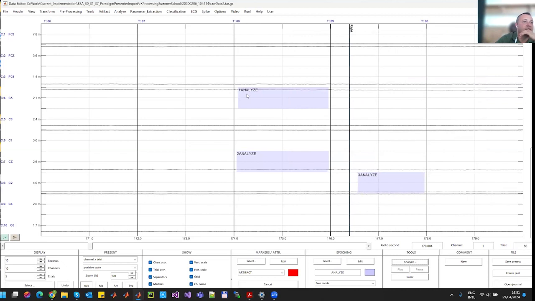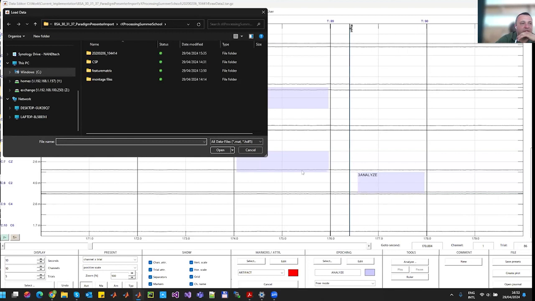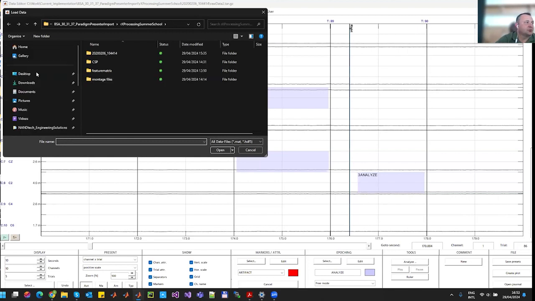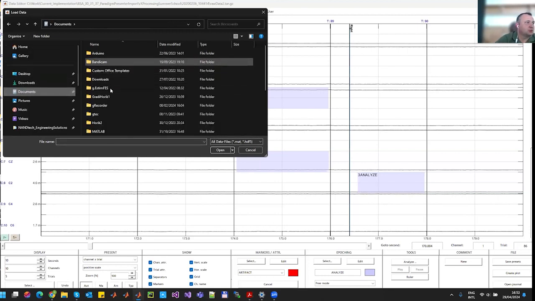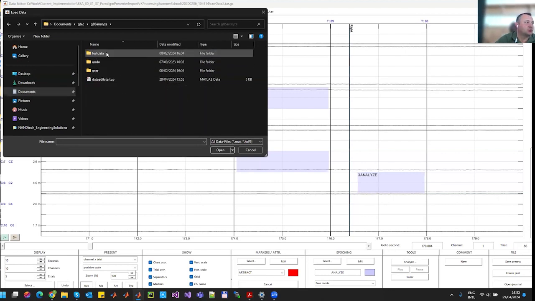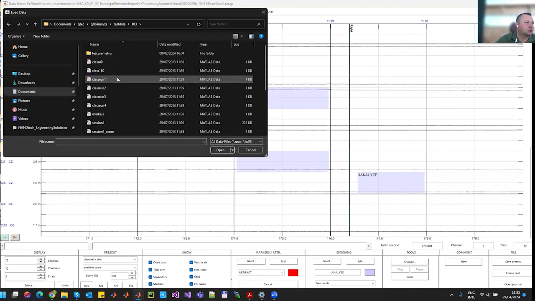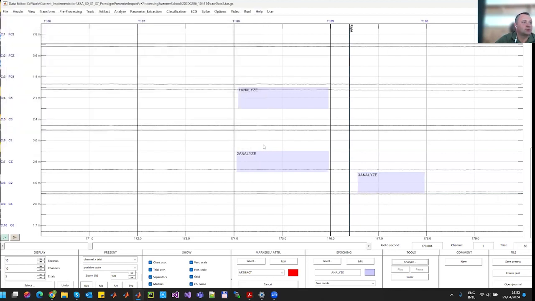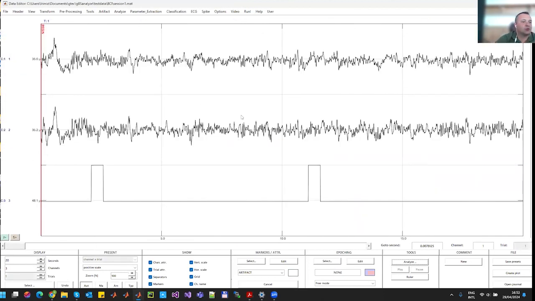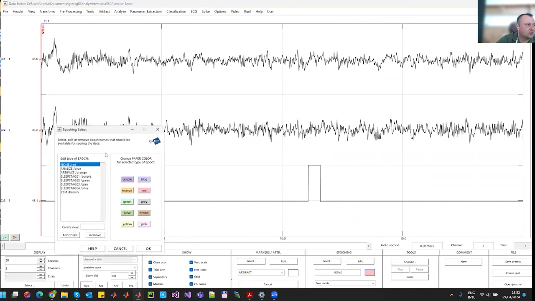Okay. Until I get some other questions, I will load another data set where I can show you this analysis part a bit better. Okay. So I will select this epoch here.